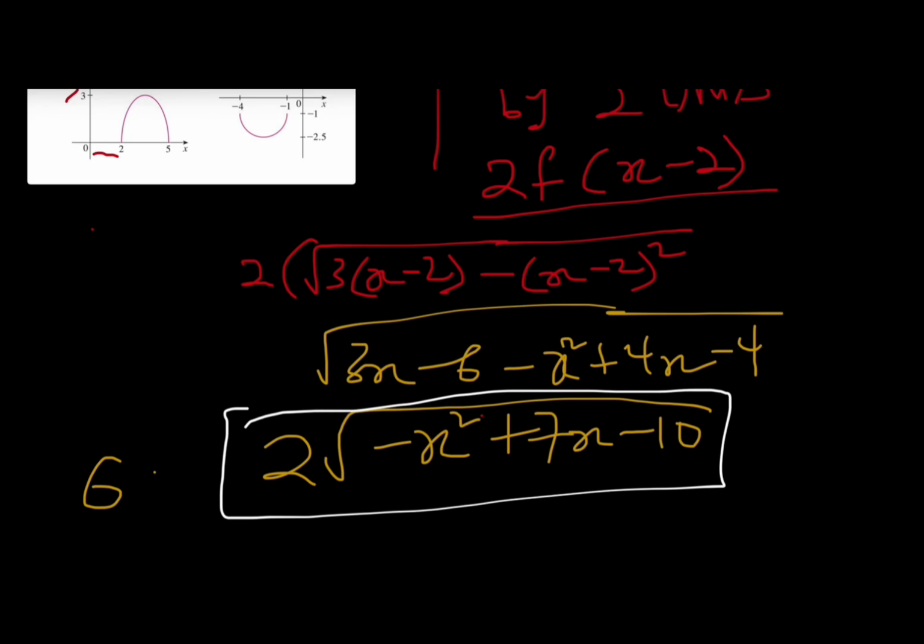Let's look at question 7 quickly. For question 7, we can see the graph has shifted to the negative side. It has reflected and it has moved downwards again. So we have to find how many units it has shifted to the left. We can see that this particular point was initially at 3 and it's now at negative 1. So from 3 to negative 1 is 4 units. The point at negative 4 was initially at 0. You can see it has shifted 4 units to the left.